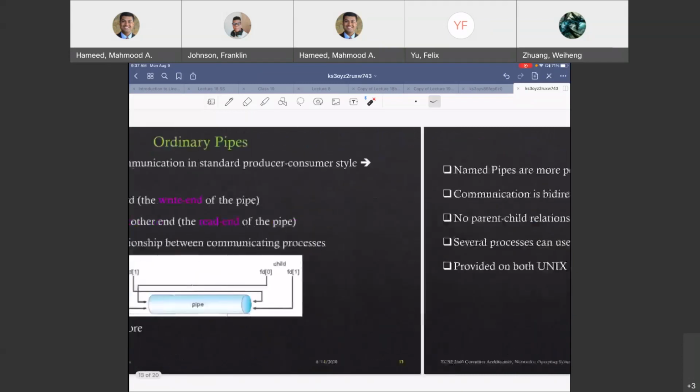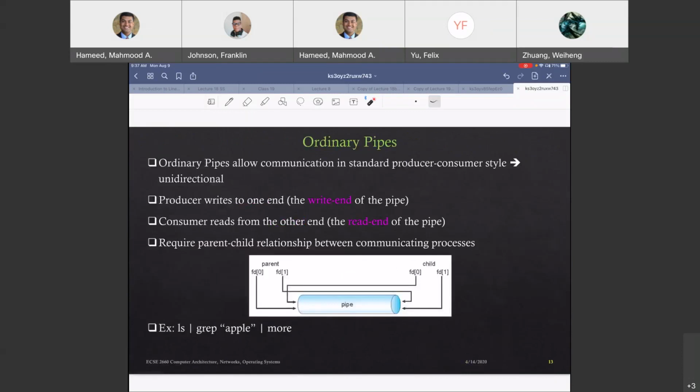I'm going to stop in a couple of slides, and then when we come back, we'll do the example. So ordinary pipes, standard producer-consumer problem, which is what? Producer cannot produce more than the capacity, and the consumer has to empty out that buffer, right? That's a producer-consumer style problem.